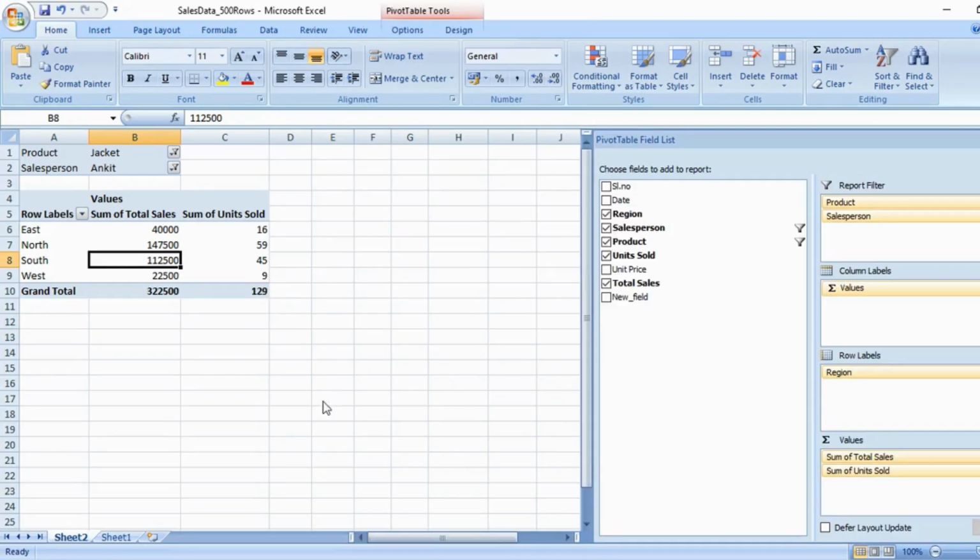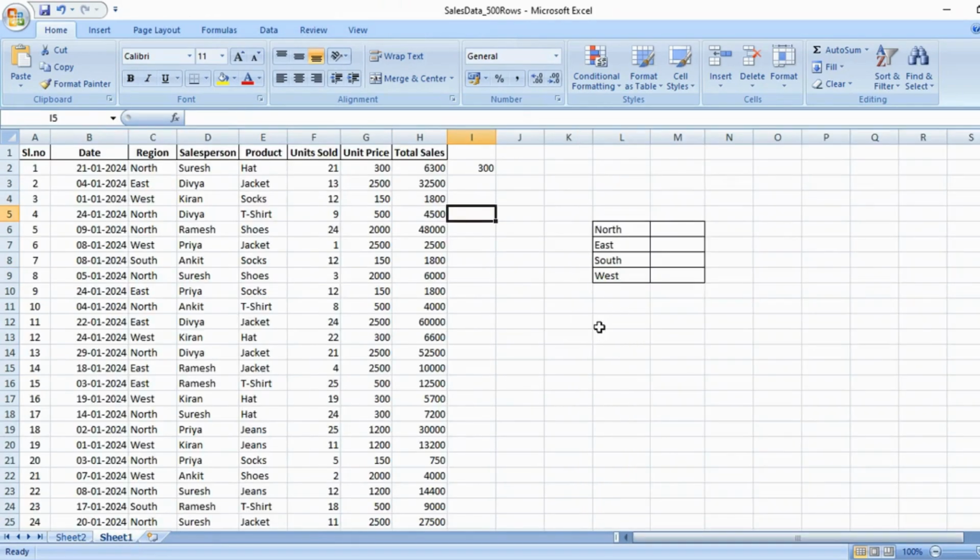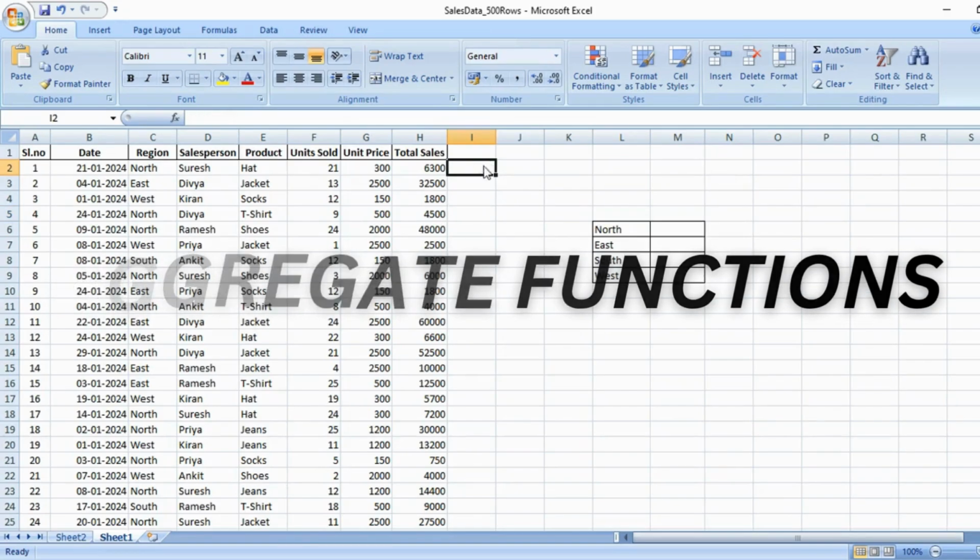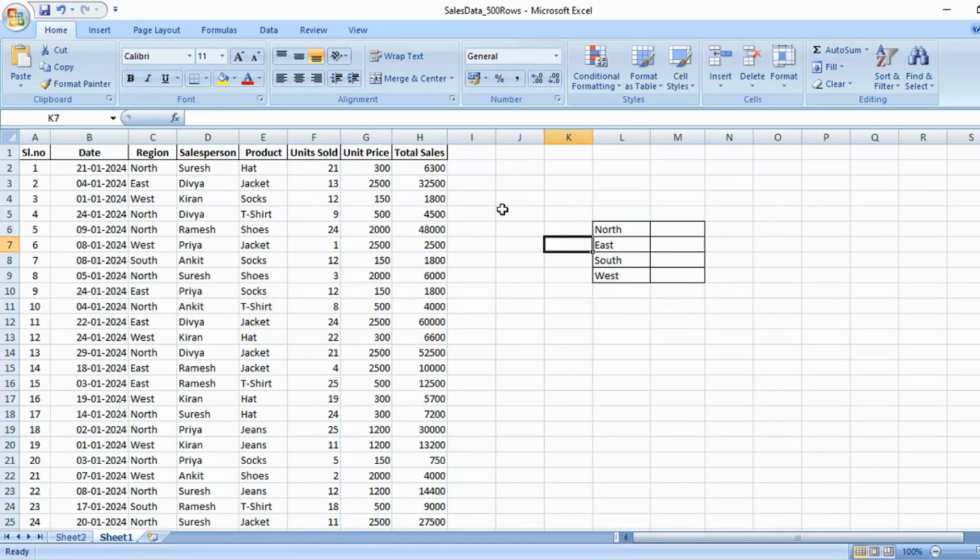Now, once this pivot table is clear to you, let me move on to some quick aggregate functions along with some conditions. Okay, suppose you have been asked to give a quick view of the total number of sales in the northern region. Now you are having this table over here.